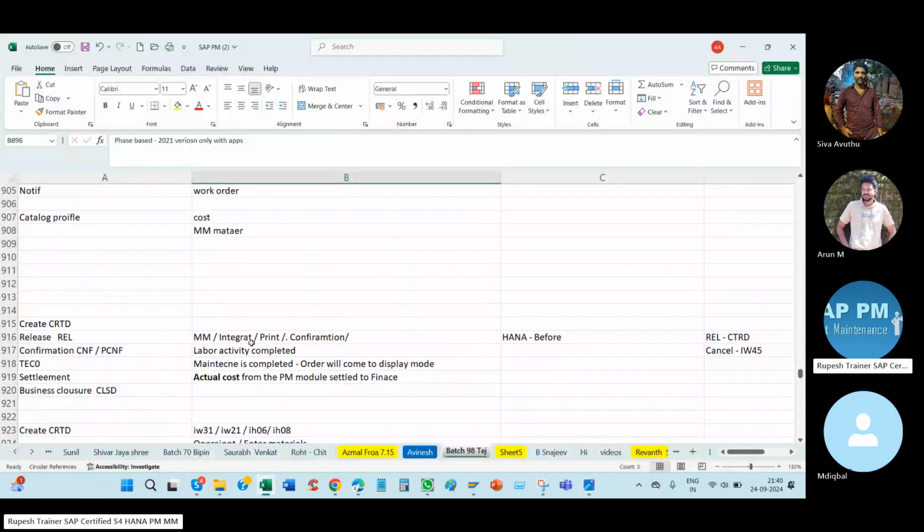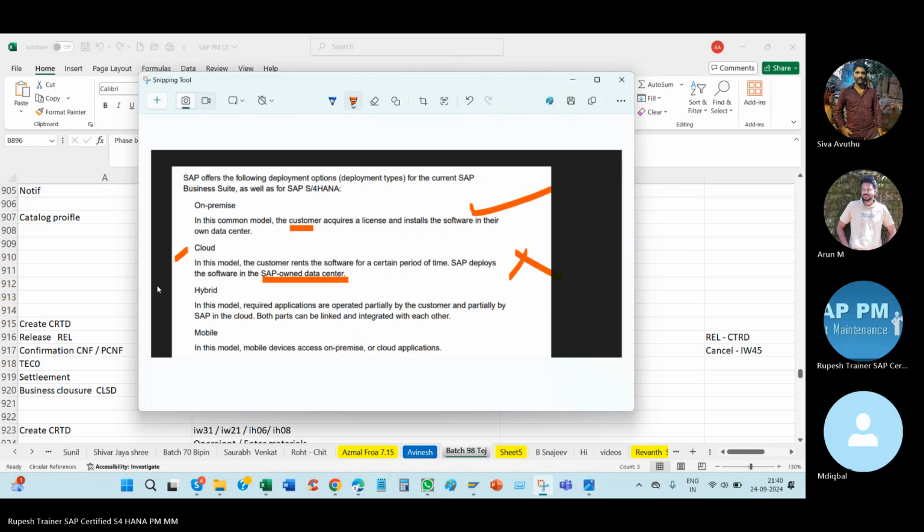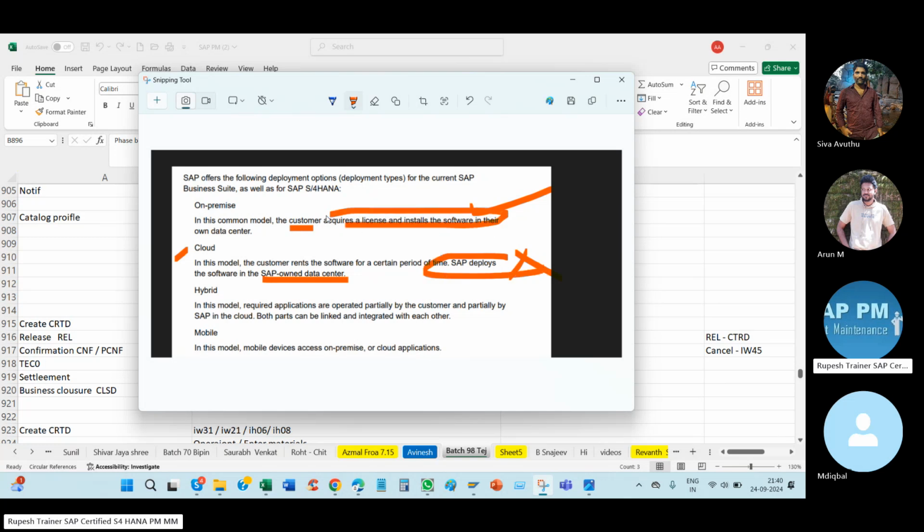Okay. So here you can do any configuration, any development, because the client is owning the database. In the cloud, you cannot do any configuration, it is very restricted with conditions. But the benefit is that maintenance is taken care of by SAP. Here we need to take care of the maintenance. Clear? So this is the profit they will tell, but with restriction. This is called on-premise and cloud.